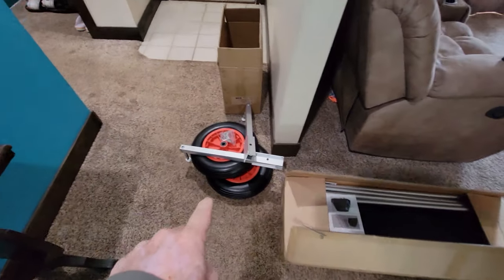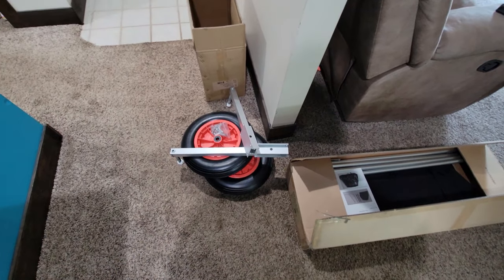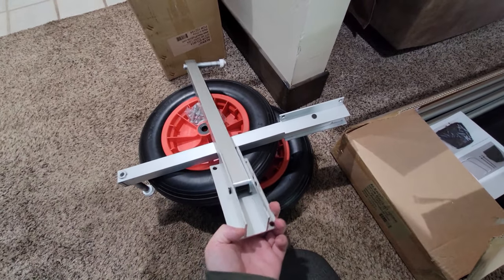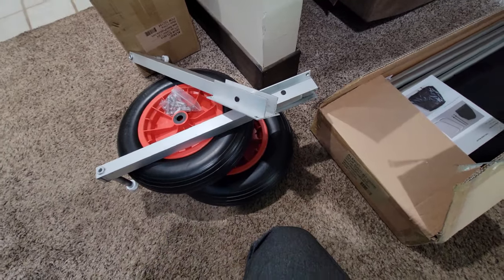All right, so these are the wheels for the boat. I forgot that I ordered those. I might have had a couple beers or something. But apparently they just came in. That's cool. Lightweight aluminum. This will be nice and easy.